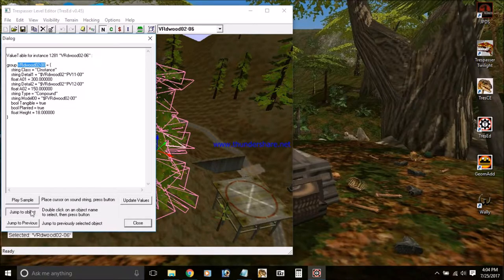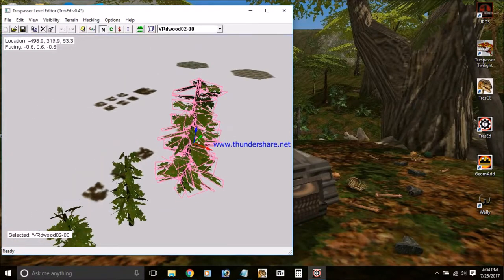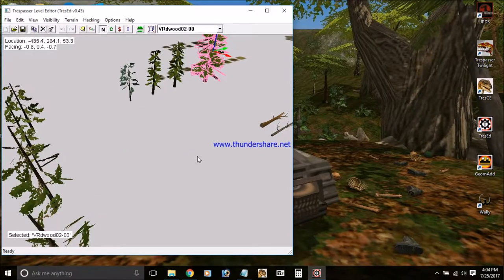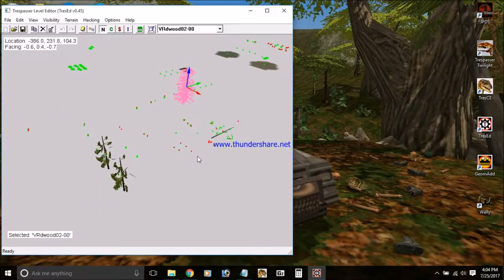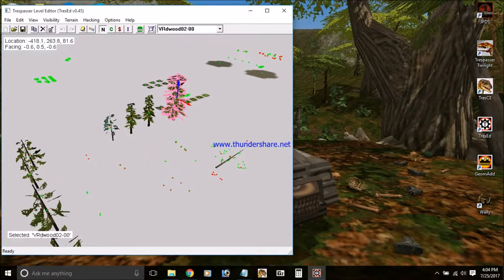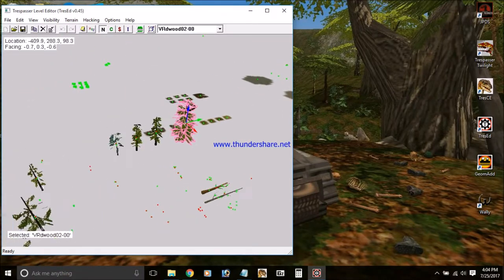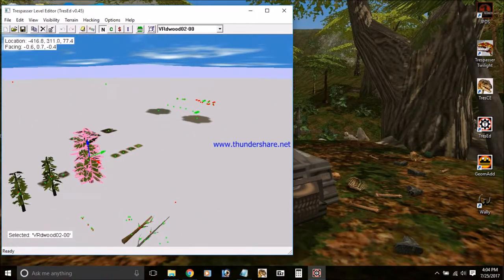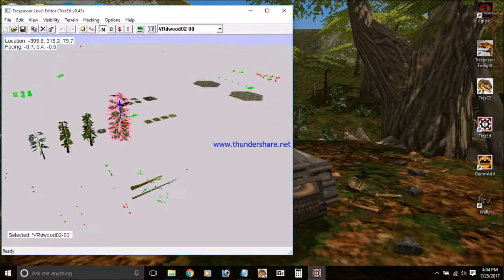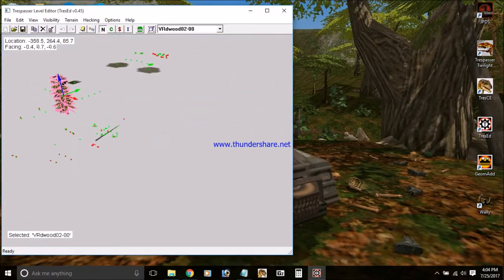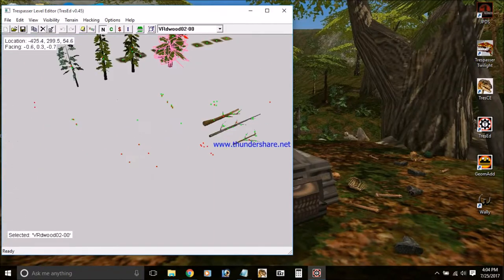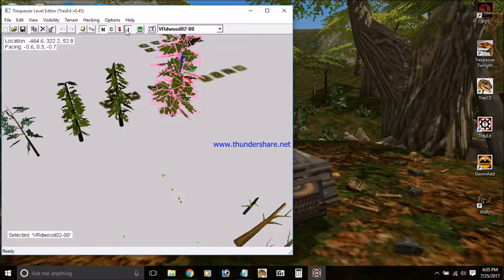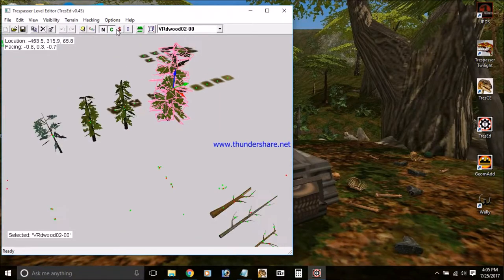Then there's a button down here, jump to object. And here we have the tree's base instance along with several others. Press the key P and you'll get all these little dots representing objects, which is very useful since TresEd doesn't generally render all the objects. It's very handy so you don't get lost in the level. Red dots indicate visible instances. Green dots indicate invisible instances, which we'll get to later.